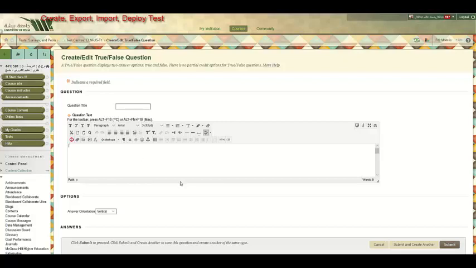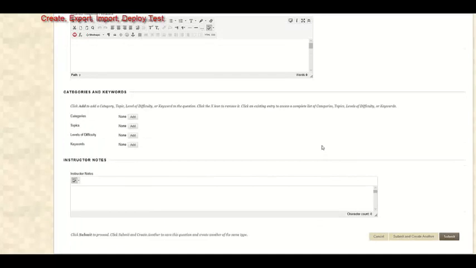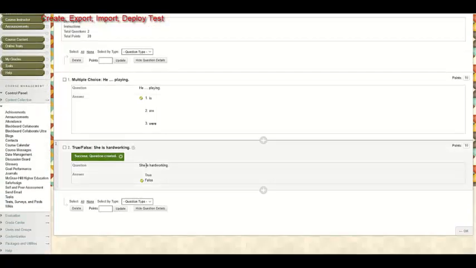For example, if we say she is hard working, then here I'll choose if it is true or false. Of course, it is false here. Okay, and I will submit. So here the statement will be shown to the student, and they will choose false. This is the correct answer.